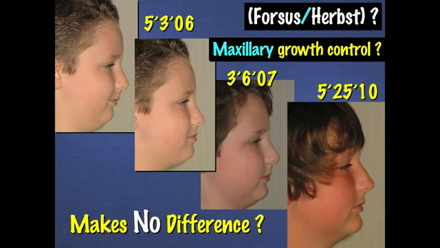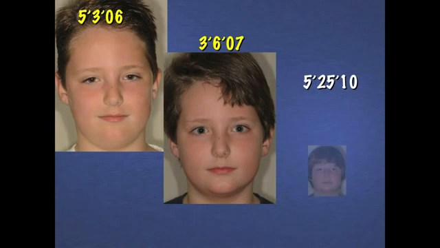Do you think that his facial form change, upper left, normal position, next picture, lower jaw forward, then in 2007, do you think I actually made his lower jaw grow forward? If so, how did I do that? And then a picture in 2010 on the lower right side. How do you think these results were achieved?